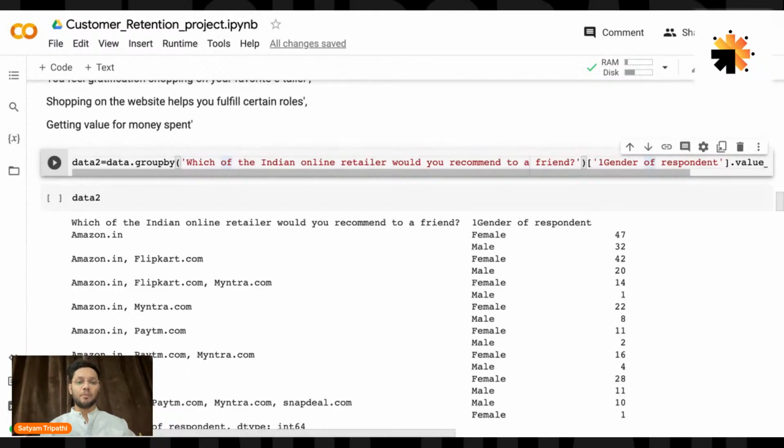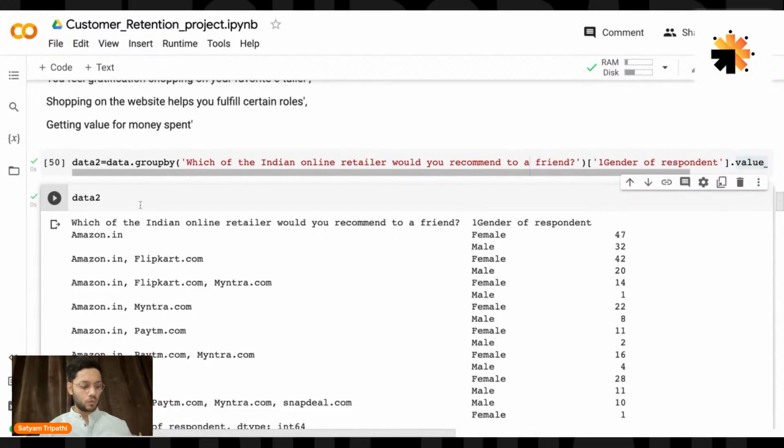I am going to group by two columns: which Indian online retailer would you recommend to your friend, and the other column is gender of respondent. Then I'm going to call value counts. Now let me run this and run data 2.